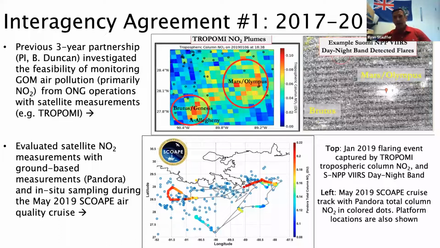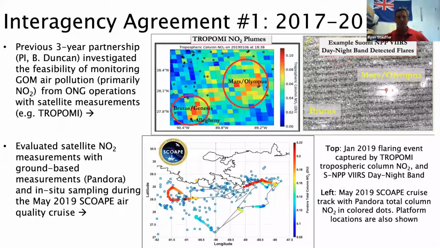So one example of using satellite data to monitor air quality over the Gulf of Mexico is shown on the top here. And on the top right, you can see out in the deep waters there, these platforms, they each have names. So there's Mars and Olympus, and there's the Brutus platform, and you can use the SUOMI NPP VIIRS instrument to look at flares, for example. And then the following day, this is from a case in January of 2019, we can see enhanced NO2 values in the troposphere as measured by the OMI instrument. That was a result of this flaring activity. So that, I think, was promising for us to see that in terms of understanding what we can actually do with satellite measurements to track air quality over the Gulf of Mexico.